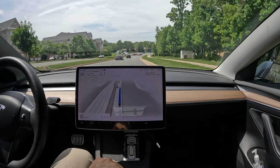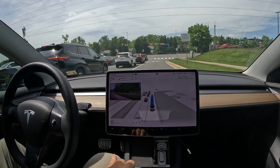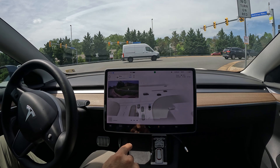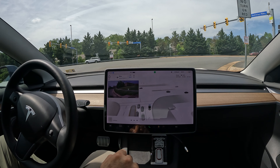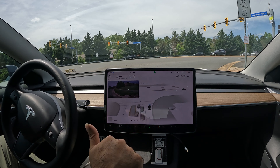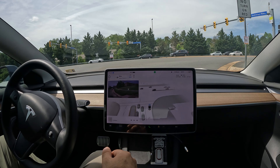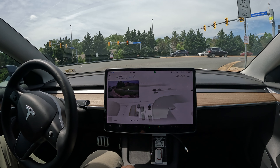All right, here we go — this is a big test coming up. We've got a no turn on red officially, and we're going to see what the car does. Does it go? If it does, I deduct three points, because that would be terrible. It really needs to make sure it does not go right now. FSD's steering wheel is moving a little bit, so I'm feeling a little suspect. Is it because cars are driving by, or does it see the no turn on red and know not to go? It's not going — it hasn't tried to go. So we'll give it that. And it's clear now, so if it really wanted to go it could have. I'm going to grant the fact that it did the right thing here on the no turn on red, which I'm super happy to see.